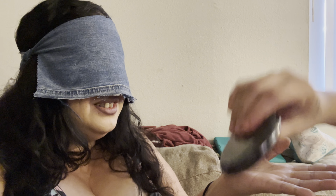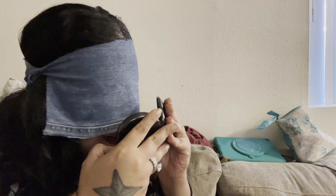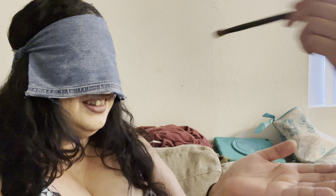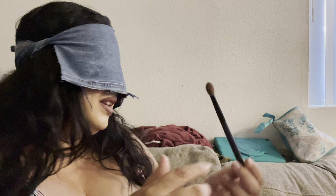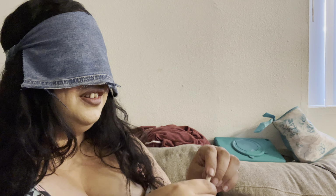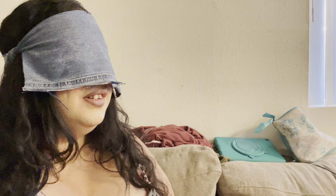Okay. What the hell was that? You look so goofy doing that. My Shantikai blurring powder. Okay, ready for the next one? Don't ruin the bristles. I know. This one is my contour eyeshadow brush. Okay. Oh, this is easy. Gucci eyebrow pencil. The best Maybelline eyeliner. It comes with a stencil, but I don't need the stencil, so I just threw it out. Why? I could have had it. I'm sorry.